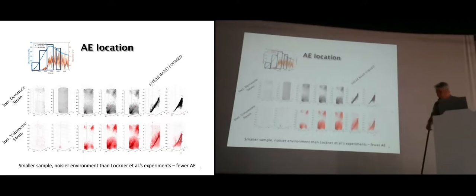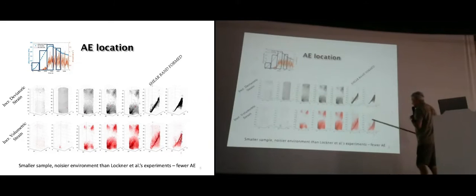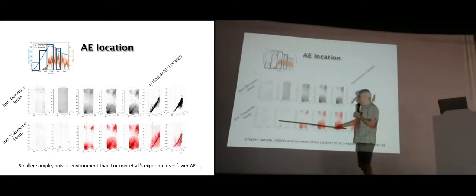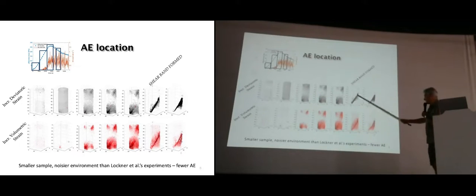This is the shear strain, or formally the deviatoric strain, on the top, and the dilational, the volumetric strain, on the bottom. And you can see how strongly correlated these two are, just like we expected from looking at the raw images. So the problem with the CT is you've got to have a small sample. That means a small volume. That means not so many acoustic emissions. So we're hoping to go to a bigger sample in the next generation of tests.